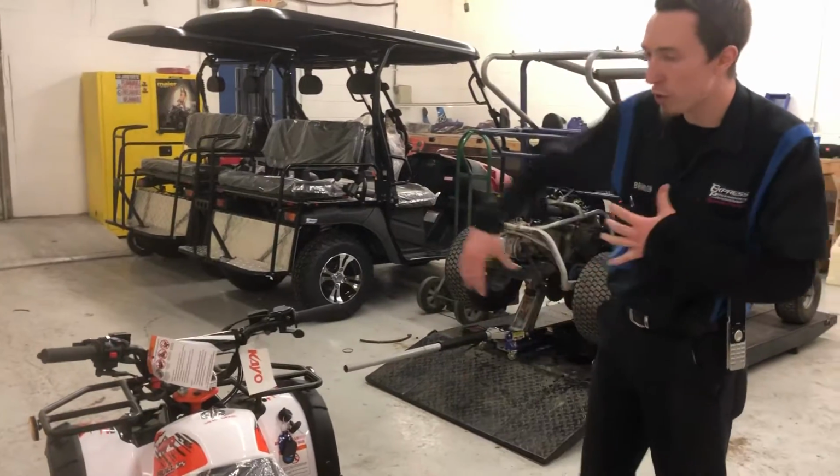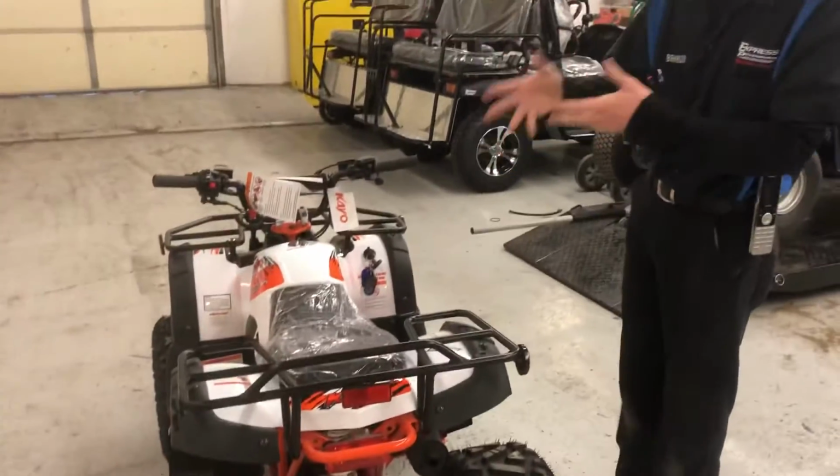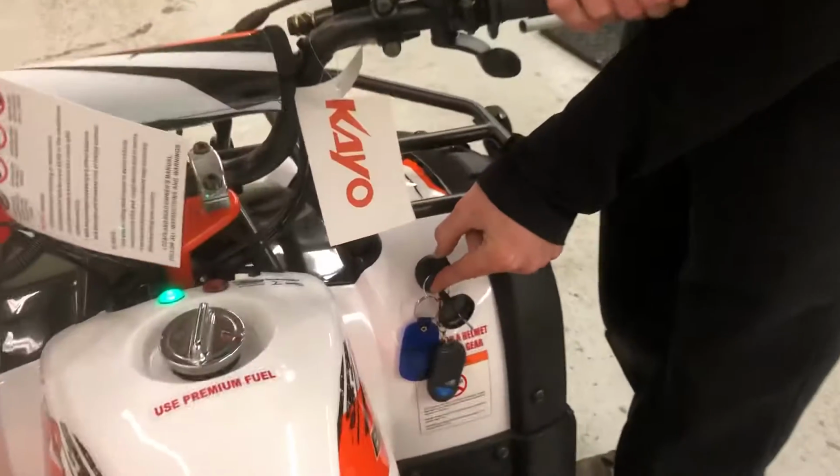Starting procedures, all your features up here. We'll go over doing an oil change, tightening the chain, everything you need to know about the unit. So as far as starting it up goes, of course you've got your key in the ignition. Turn that to the on position just like that.